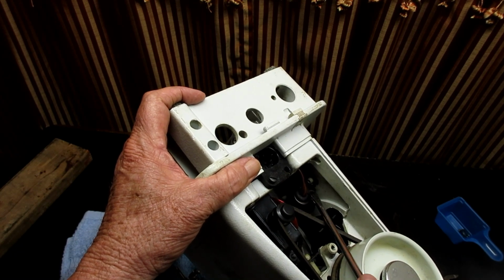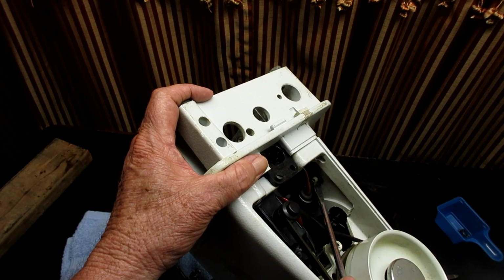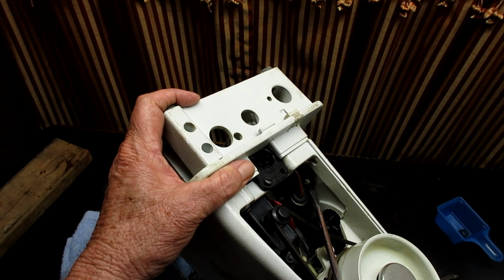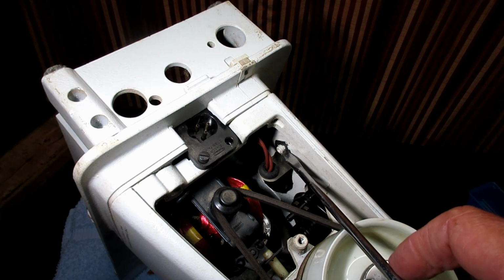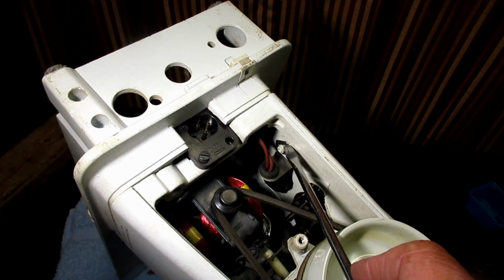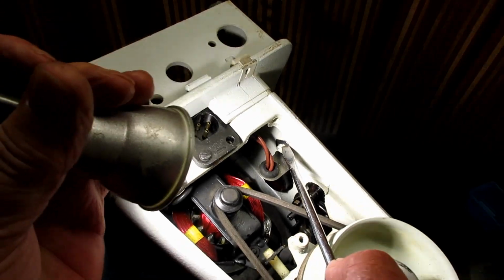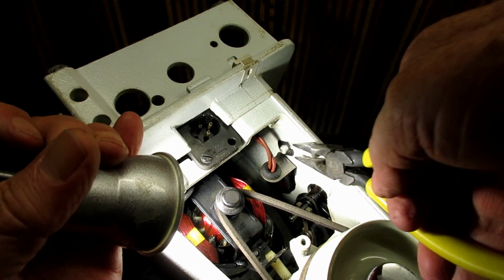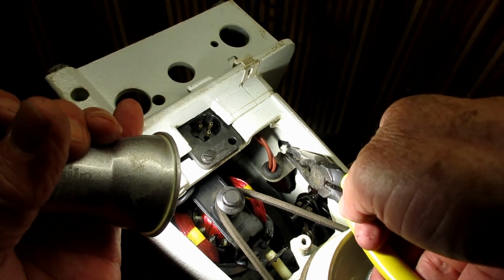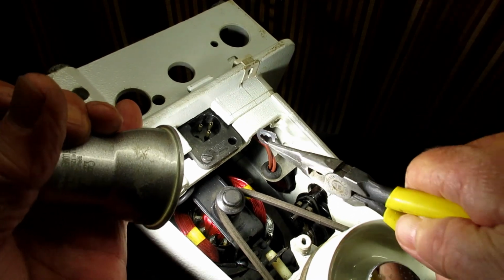Bummer. So I'm wondering if I can get on the side of one of those tabs and spin this clip around a little bit on that post, is what I'm thinking I might be able to do. There. So that's what I did. I couldn't get a grip on the ears here, so I stuck my screwdriver in there and I just pushed on this and moved it up to where you see it now, with the hopes that now I can get the tip of my needle nose on there, squeeze those two little ears and pull that thing off.